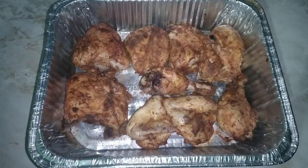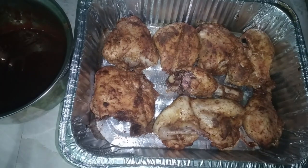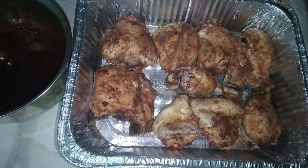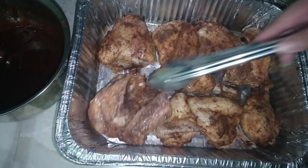I got as much out as possible. Let me get my sauce. What I'm gonna do is just baste the top, because I want them to be this way. So I'm gonna start with these sides.